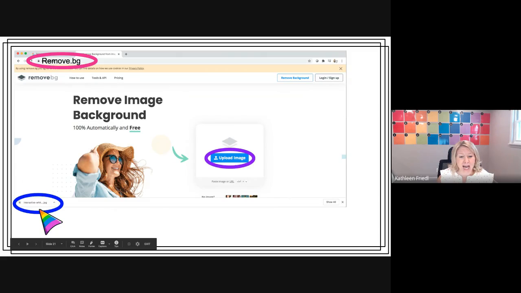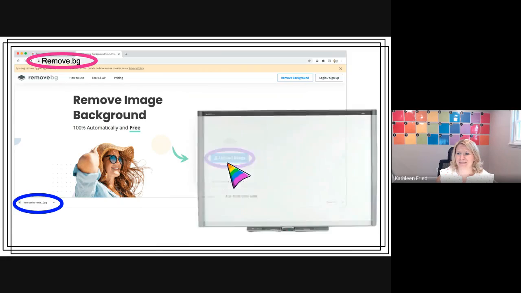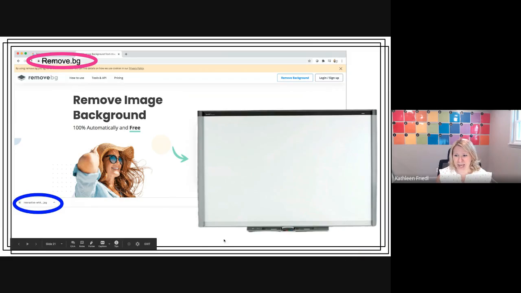So here's that interactive whiteboard that I had downloaded before, and I literally just dragged it from this bar onto my uploads. And then almost instantly, I now have an image that no longer has that checkered background. So I didn't have to do anything else other than just drag and drop it. And the computer wizards did everything for you, and it's magic, and it looks wonderful now.